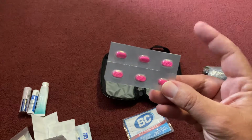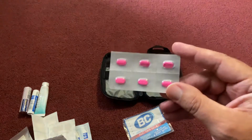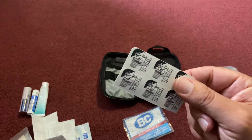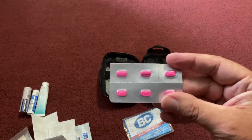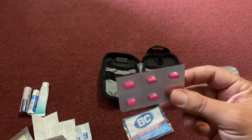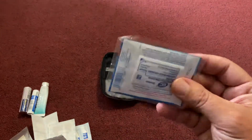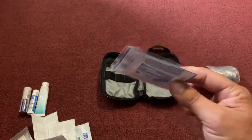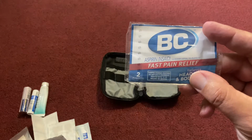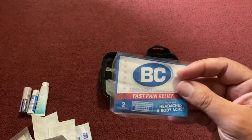Benadryl, keep some of that. You never know when something's going to go on. I myself don't have allergies. My kids do, so I carry this. A couple of my kids have allergies. Some of the guys I work with have allergies. I just like to keep them around for whoever may need them. And some BC powder. Good stuff for headaches, whatever you may need. There's not much in here. There's just two of the little powder packets in there, but it's there in case you need it.